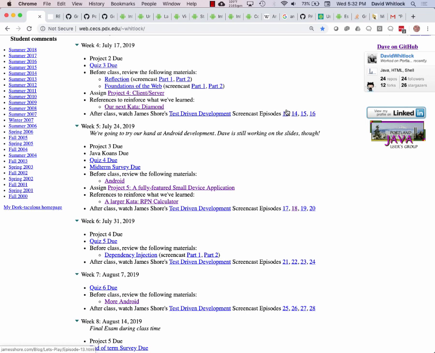Project 2, how did it go? Yeah, okay, some thumbs up, people figuring it out. Easier than 1. Easier than 1, how so? Why was Project 2 easier than Project 1? Because I had a place to start. Ah, okay. Yep. Simply that. That was basically it. So Project 2 builds on Project 1.